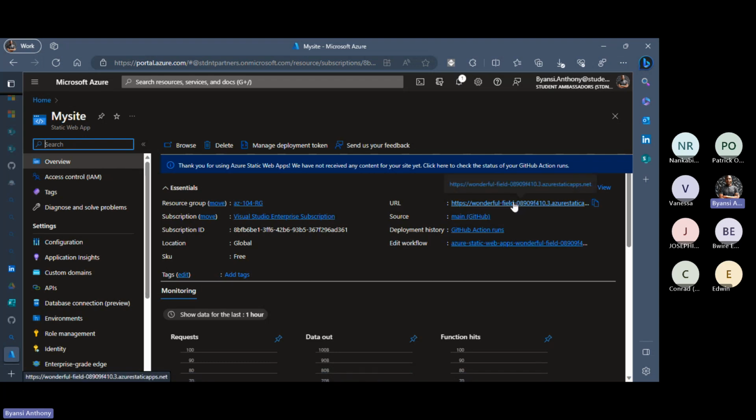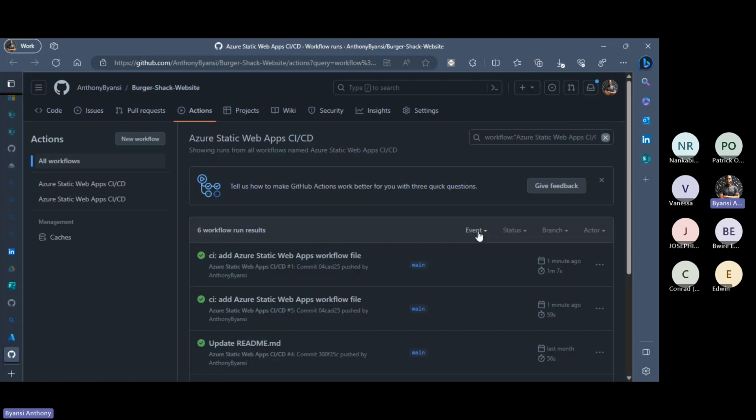So I'm just going to click on this URL, and it is going to take me to that particular site that I've already deployed. However, before that, let's click on the GitHub Action runs, to basically visualize how our actions are running.